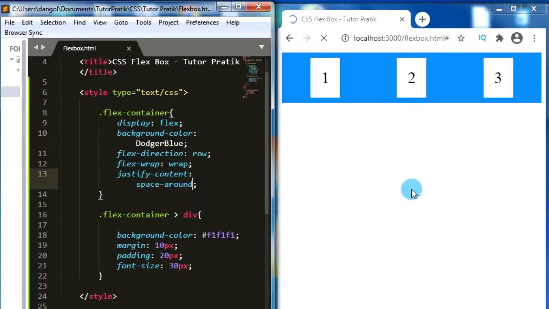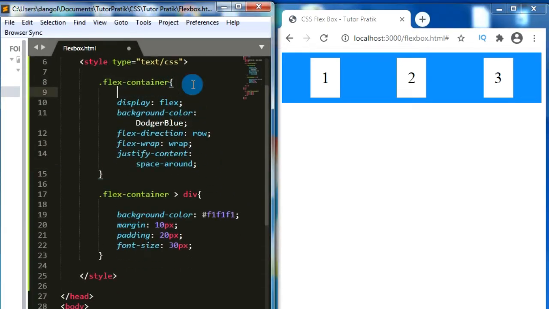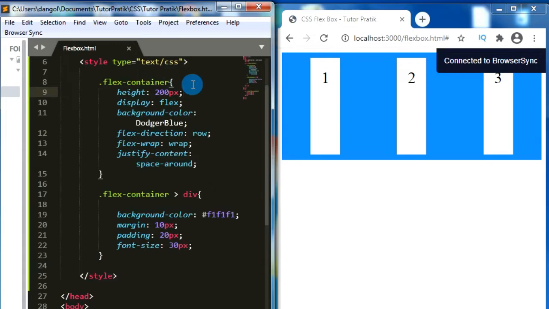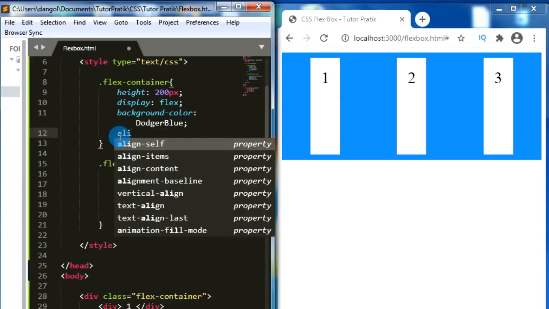Along with this, we can also align our div items vertically too. For this, first, let's give the height for our container. Height 200 pixels. Then, for making vertical center alignment, we have to use the property align-items: center.